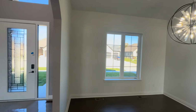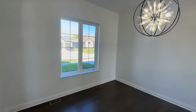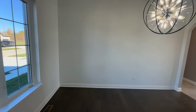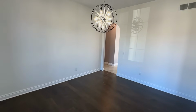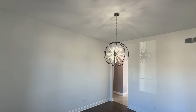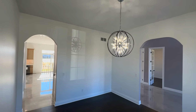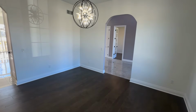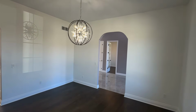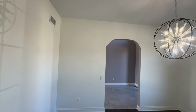But let's go into the dining room. This is a room that a lot of new construction homes do not have anymore. And I don't know why. I'm sure younger people don't really care too much about dining rooms, but I would appreciate a dining room. I just remember having one as a kid. My parents had one. We couldn't go in the room often, but man, it looked very beautiful. And when we did go in that room, usually on Christmas, it was such a special occasion and it was always a great memory.